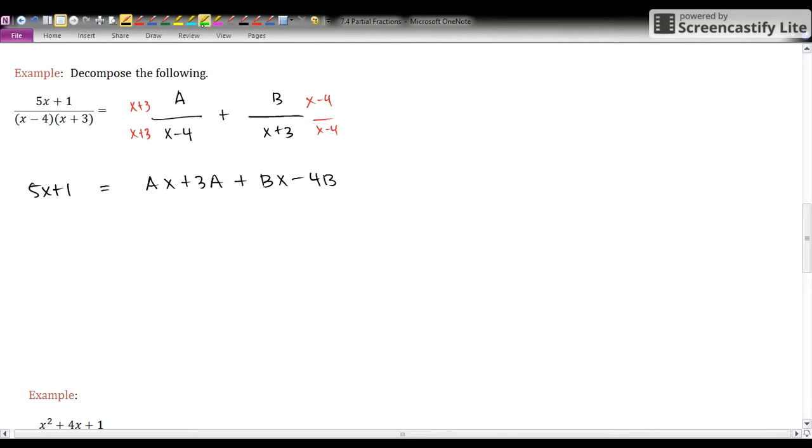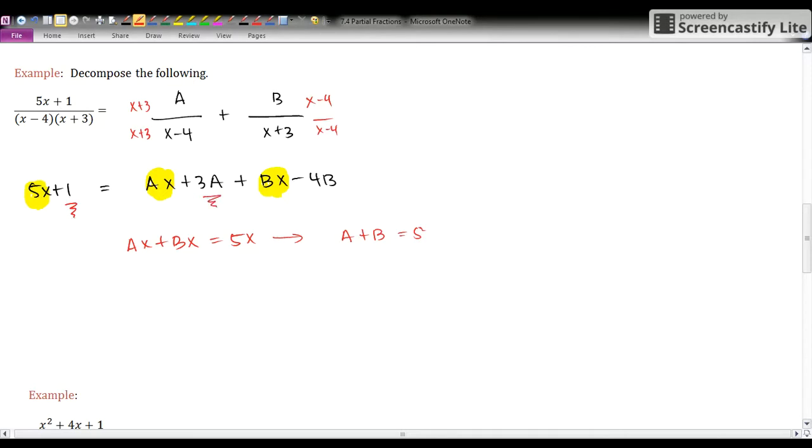Notice what we have. We have a system of equations, believe it or not. We have an ax and a bx, two unknowns. I don't know what a and b are, but I know together they add up to 5, right? Because look at the x variables. It's a dead giveaway, right? I know that ax plus bx has to equal 5x, or most people would just say a plus b has to equal 5.